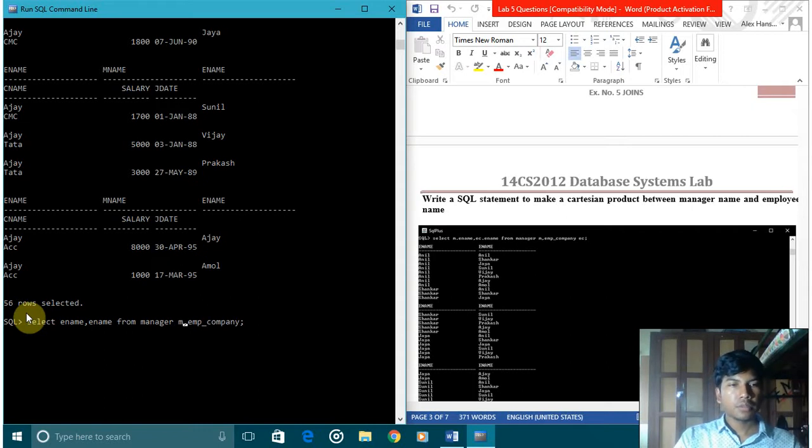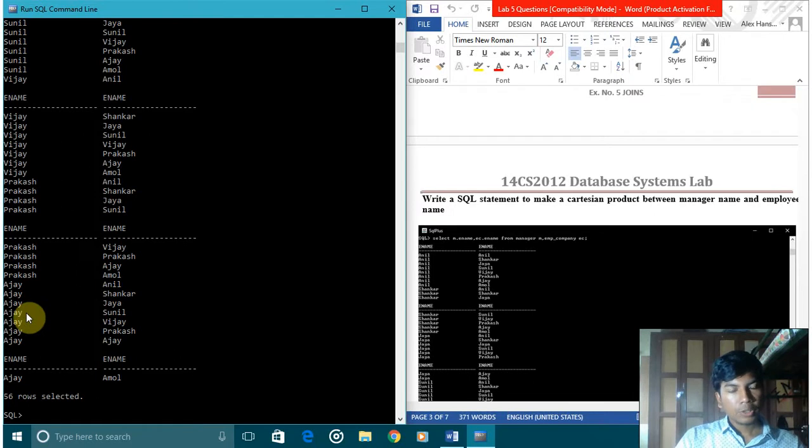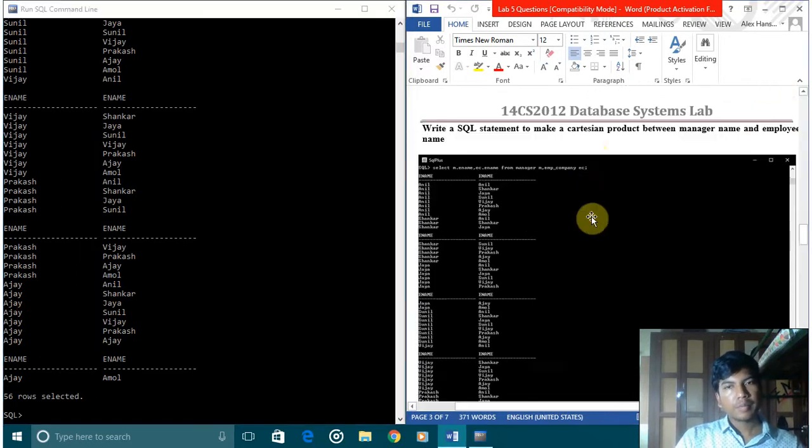So for that, we will use these variables, that is manager m and employee company ec. So m dot ename signifies the name from the manager table, and ec dot ename signifies the name from the employee company. So as you can see, all the names from both the tables have been displayed.